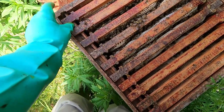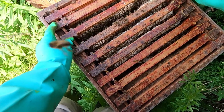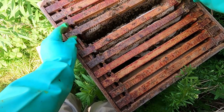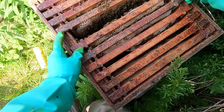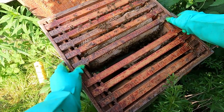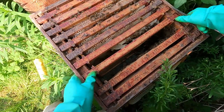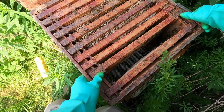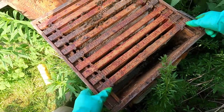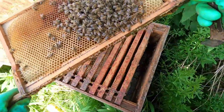We'll put it all back together. I might actually put a super on the top anyway, with a queen excluder. I haven't seen the queen, which doesn't mean she's not there, it's not easy to see an unmarked queen. But I'll not disturb her anymore. The queen could be on the box, you see, she could be on the hive. You don't always see the queen.